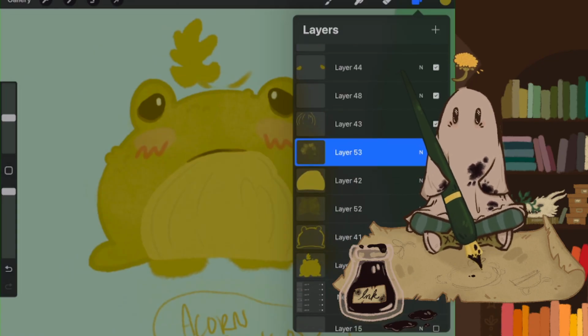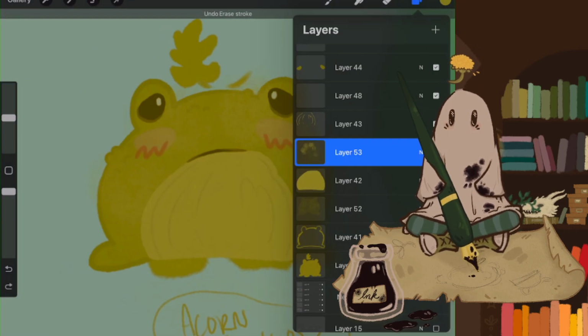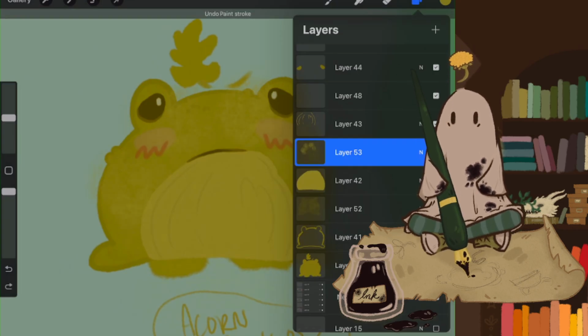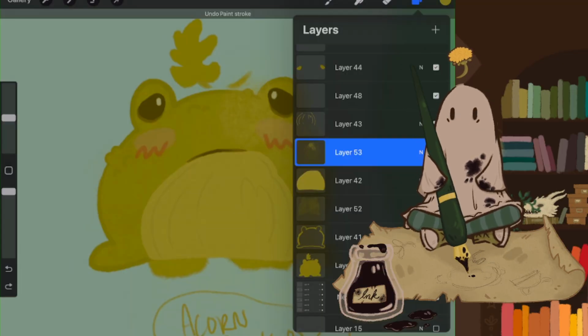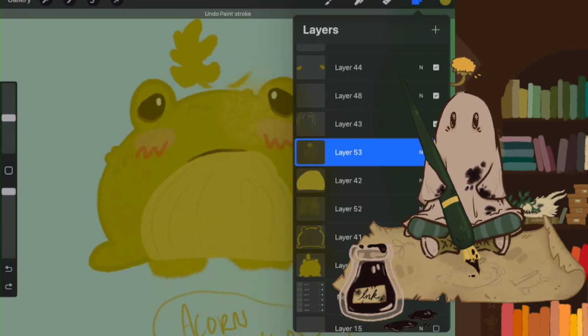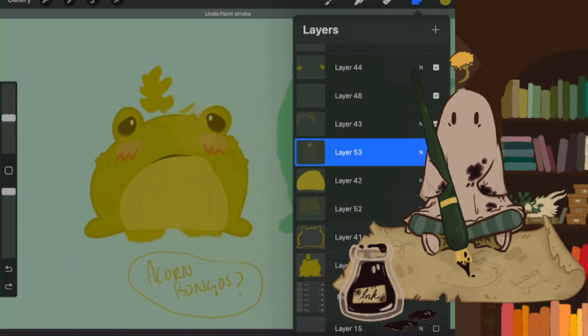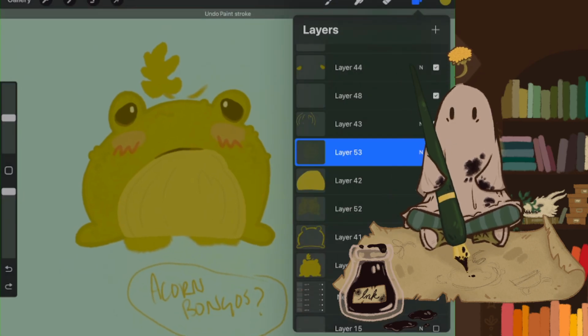I made the warts on the same layer as the skin. I forgot. So if I put the light on it, you're not gonna be able to see the warts.